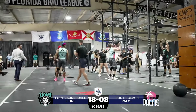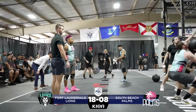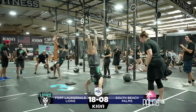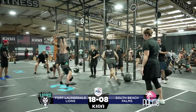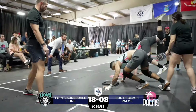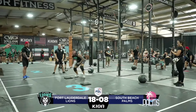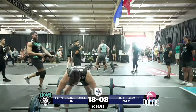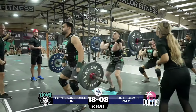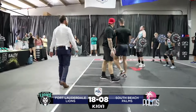One station done for the Lions, one station remaining for the Lions, and now Lions have moved on to their freestanding handstand push-ups. There was a fault for the Lions, leaves a small window for the Palms. I see Johnson out on the grid for the Palms. Henry and Shern still going. Shern trying to get that last rep. There he goes. He's got it. Palms are just a few reps behind the Lions.